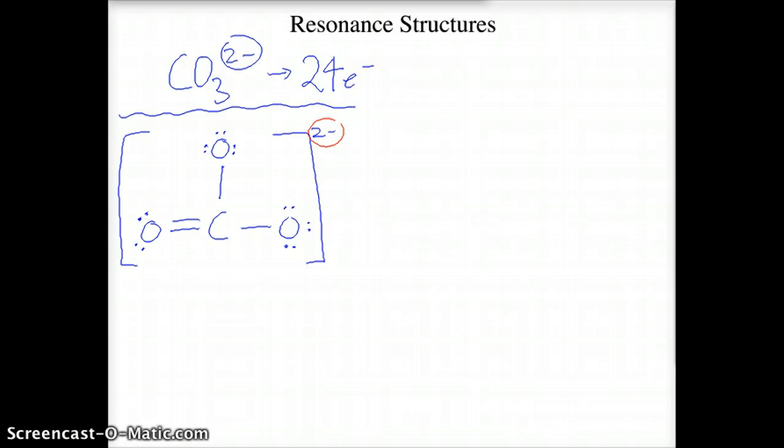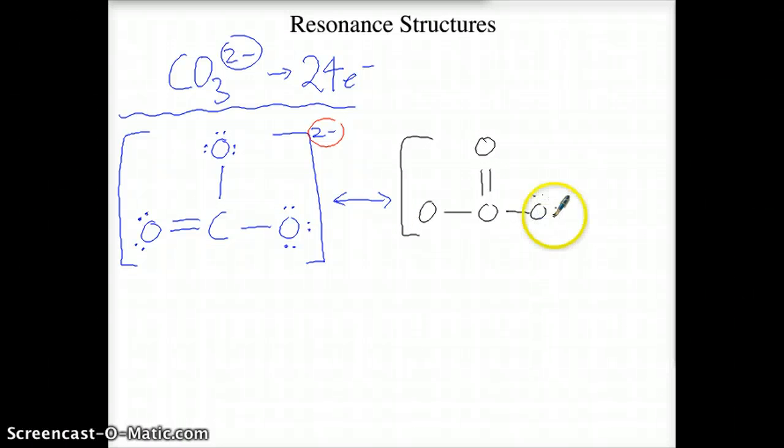Now, if I had asked you to draw a Lewis structure for carbonate, you might have come up with a slightly different structure. You might have come up with something that looks like this. Where, I apologize, this should be a carbon. Okay, still with a charge of -2. Now you might be looking at this and think, wait, that's a completely different structure. Or you might be thinking, wait, that's the exact same thing, you just moved where the double bond was.